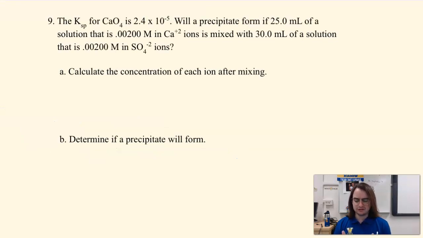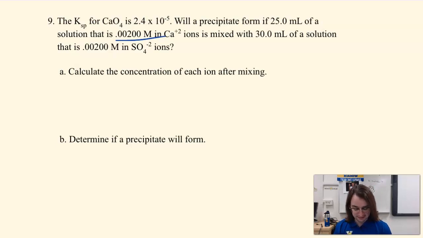So let's first start with number 9 by calculating the concentration of each ion after we mix. So this is a dilution problem. We are given the concentration of each ion before we mix them. We want to calculate the concentration of each ion after we mix them. So go ahead and give this one a shot. You can probably do this on your own. Go ahead and pause and calculate concentration.